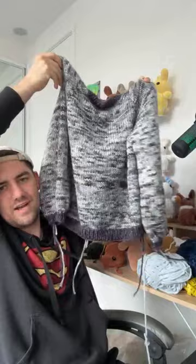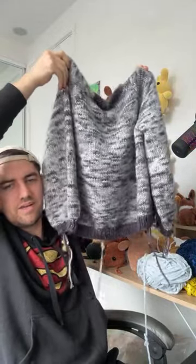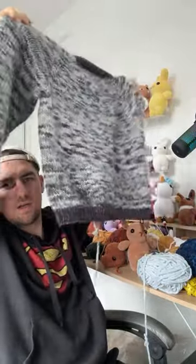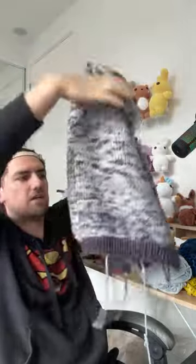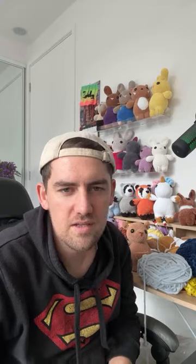So I finally finished a raglan. I just need to do the weaving in the ends and then actually block it, but I've never blocked something before. I might do the weaving in the ends later tonight. This one is a merino wool superwash, that's what I'd use for winter clothes, and cotton I'd use for summer clothes. I never heard of someone who's allergic to polyester instead of wool. That's wild, I've never heard about that either.